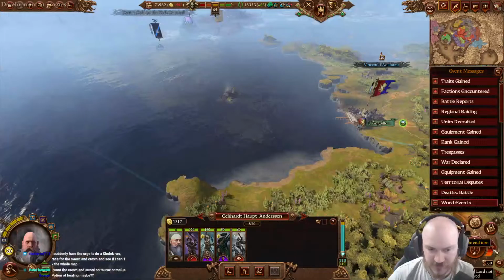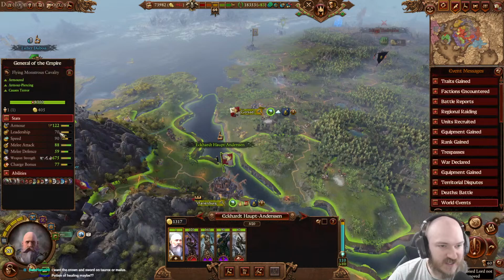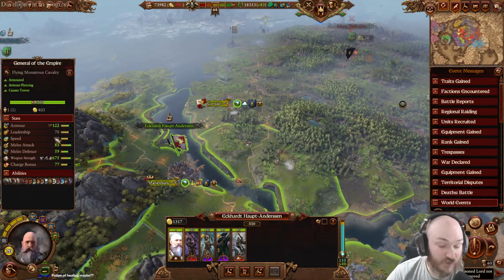But look at this General of the Empire. Look at the stat line of this General. How insane is this, by the way? How insane is this stat line? You can't tell me that's not nutty for an Empire General. This is free LC. Before, obviously, Franz got all the insane items, you can basically make anybody just as powerful as Franz.